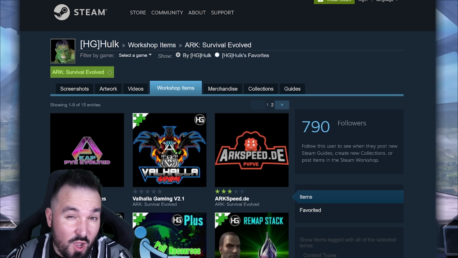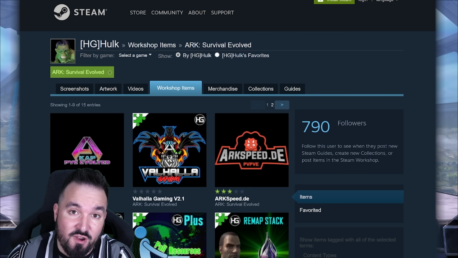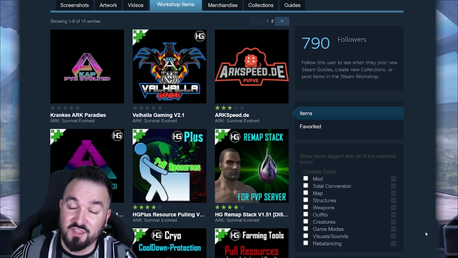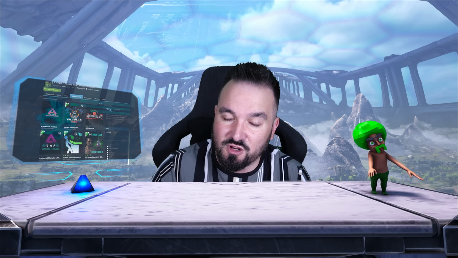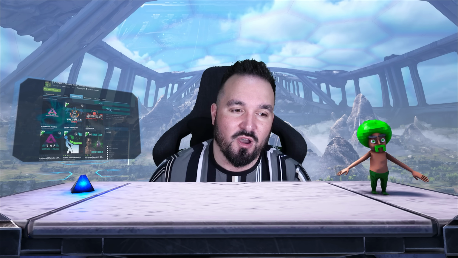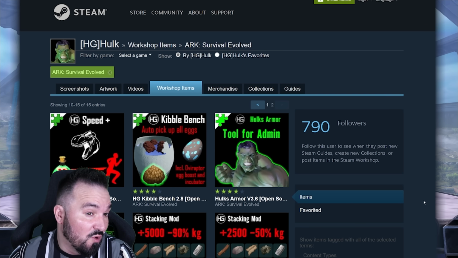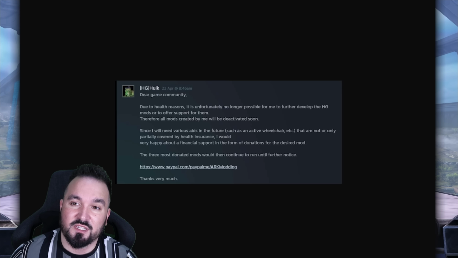And some incredibly sad news hit us this week. A well-known modder by the name of Hulk sadly passed away quite recently. If you don't know Hulk, I'm sure you may have at least seen his mods being used by content creators or somebody else out there. In fact, I use one in particular, HG Plus Resource Pulling. I think it's a great mod if you want a simplified version of just moving resources from structure to structure without having to carry them by hand. But there's a wealth here that Hulk's done over the years that a lot of people have used. Hulk is certainly renowned within the community, and it's just a real shame to hear about this sad news.